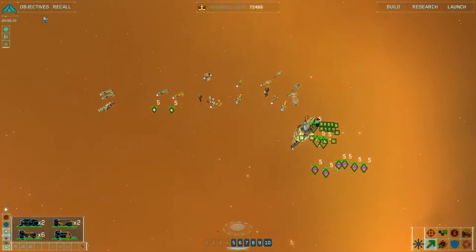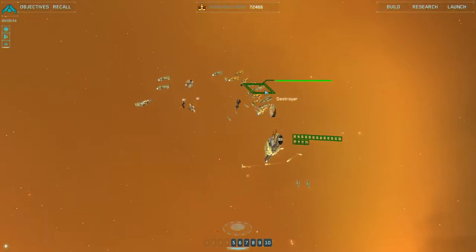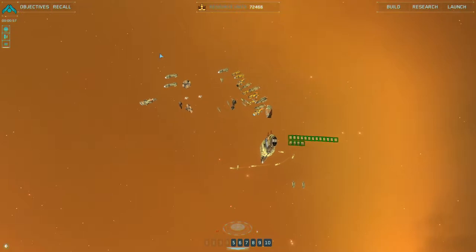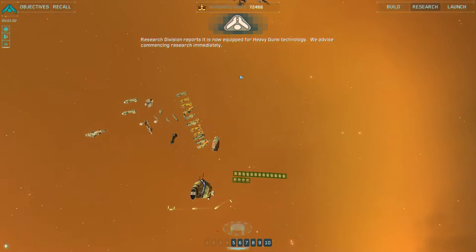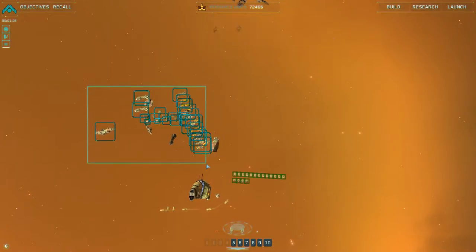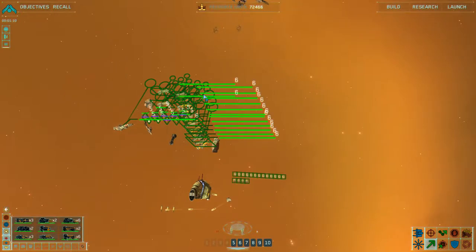So basically for this mission, we have to dock a strike craft with the communication relay. So this Captain Elsim needs to use the communication relay hidden in the area to contact the rebel fleet. Dock a fighter or a convoy with the relay to activate it. So with that, Research Division reports it is now equipped for heavy guns technology. We advise commencing research immediately. Report order. So with that, we have to move to destination.